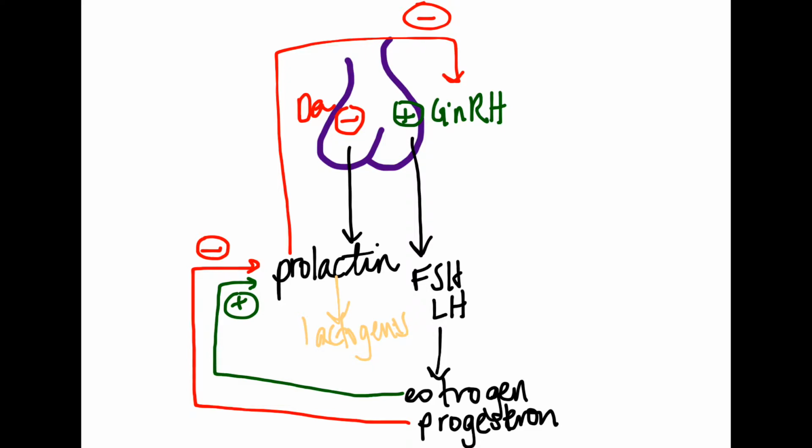We discussed that in our ovulation video, so if you have no idea what I'm talking about, please check out my ovulation video, which I'm going to link somewhere up there. This is why when a woman is breastfeeding, she doesn't see her period, or she has amenorrhea. It's because of this prolactin right here. Anyone who has hyperprolactinemia, for example with a pituitary tumor, has amenorrhea.